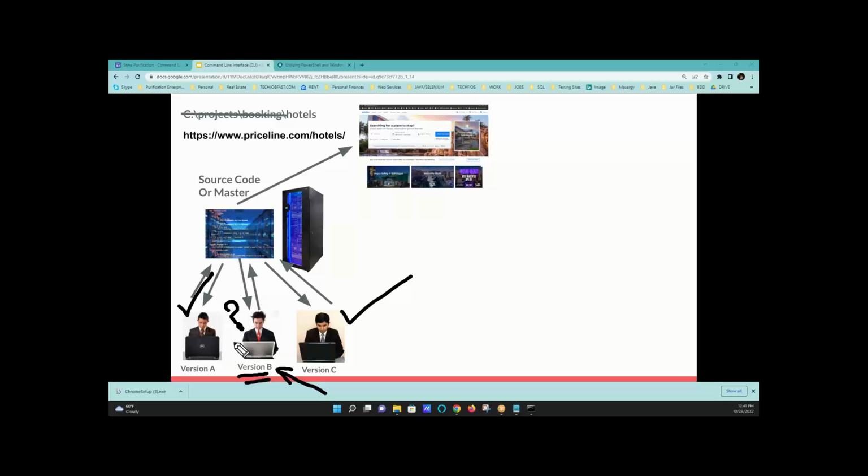If we didn't have versions or specific changes attached to this person, we wouldn't have the control to delete or take off his changes on the fly. It would be very complicated. But knowing that John made a mistake and what version he used, it was version B. With a simple command line, you can easily get rid of his code without affecting this guy.